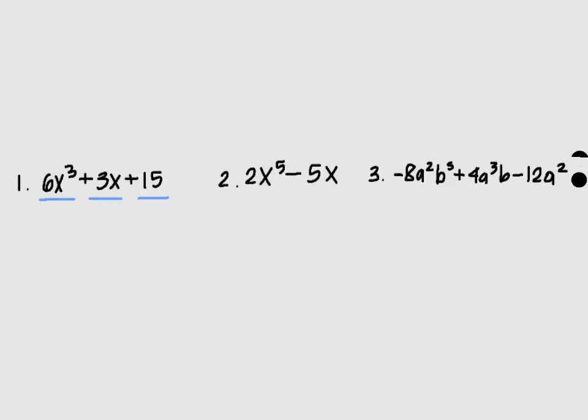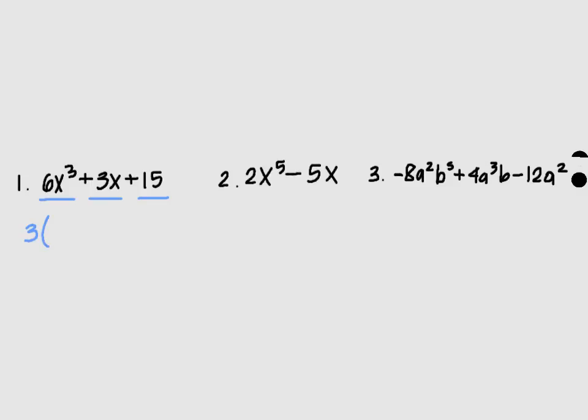If x is not a factor, then we can look at the coefficients, 6 and 3, and the constant 15. So again, factoring out the greatest common factor. So what is a factor that exists in 6, in 3, and in 15? We see that all three of those numbers are divisible by 3. So what we can do is factor out a 3 from all three of the terms. Factoring out basically means we are dividing it out.